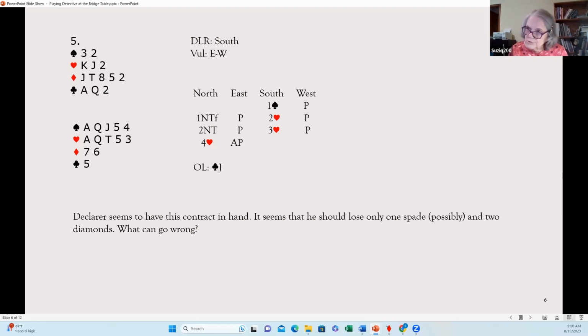If I try to draw the trumps first, even if they are 3-2, and then try to set up the spades, what's going to happen to me is that I'm going to find out that the spades don't break. Now, all of a sudden, I have no more trumps in the dummy, and I'm looking at losing spades. Not only am I going to lose the king, but I'm probably going to lose a trick to the 10 as well.